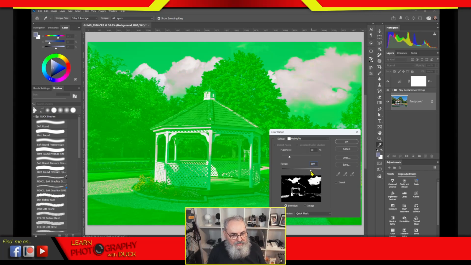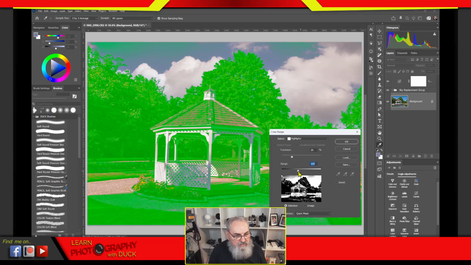So in this case, we can dial in exactly how much of those bright areas we want to target. And then the fuzziness is kind of like your contrast edge. You can have a soft edge transition or more of a hard edge transition.